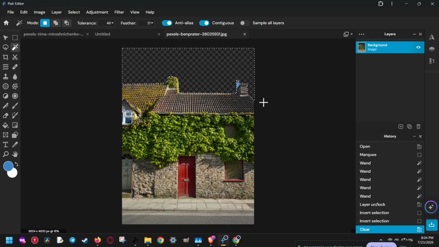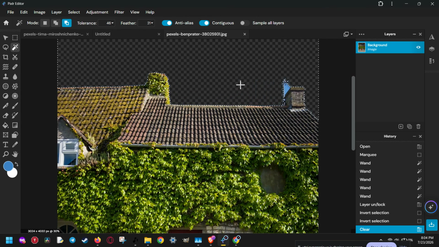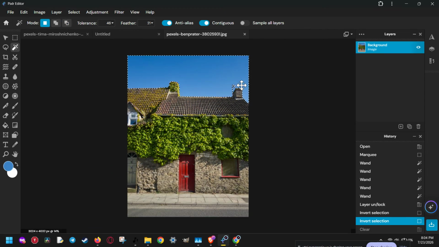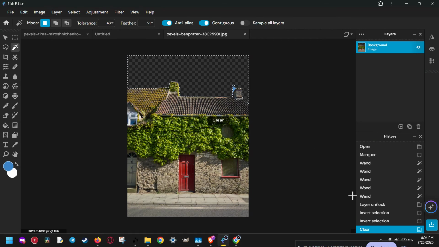After inverting the selection, you can continue editing with confidence. You might delete the background, add effects to the outside area, or refine your image with more advanced tools. The key thing to remember is that inverting a selection flips your active area so you can target the opposite part of the image in just one step. If you're working in Pixlr often, learning this shortcut will make your workflow much faster and much smoother. And that's how to invert a selection in Pixlr using either Ctrl I or the Select menu.